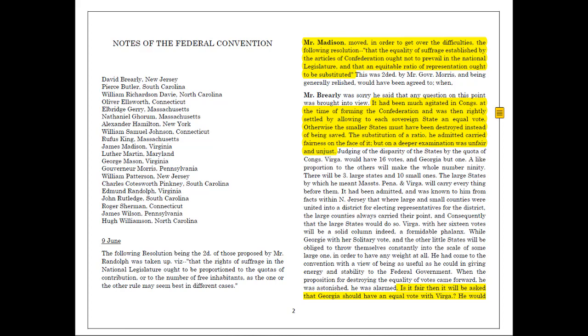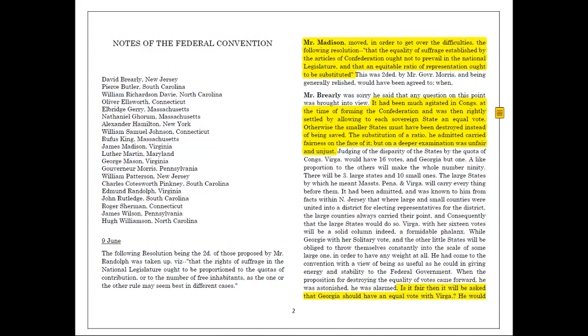The first 2 weeks of the convention are devoted to a lot of pomp and ceremony and grand speeches. Then they have to settle in and decide on the rules of procedure and how they're going to conduct debate. And then that second week is largely devoted to Madison laying out a series of proposals through his friend and fellow Virginia delegate Edmund Randolph. So Madison asked Randolph to make these proposals so that he can participate as a debater rather than be responsible for the language that's on the floor, a little parliamentary trick.